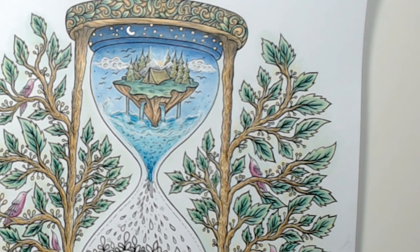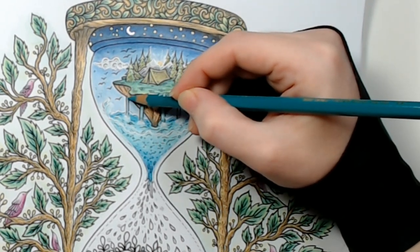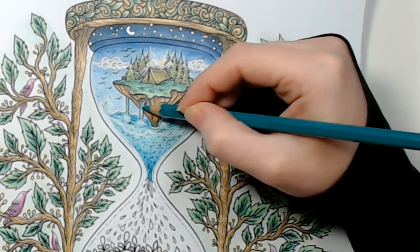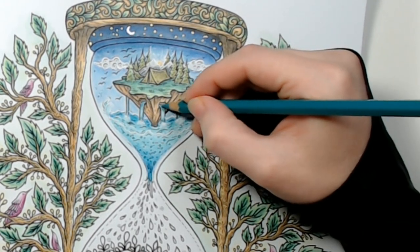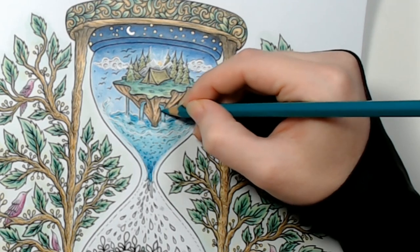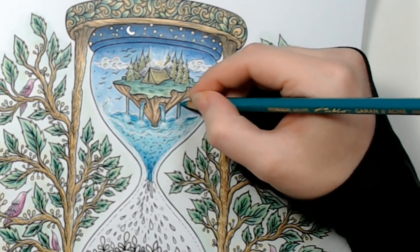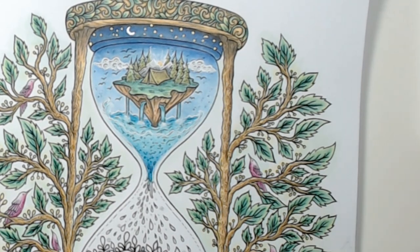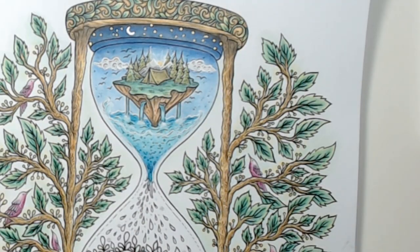Is there anything else I need? I do feel like I need a little bit more color in the waterfalls. So the opaline green, just in here. I might throw some blue in these too. Just gonna flick some in there. And a little bit of the ultramarine. Just a tiny bit. I need to sharpen this though.